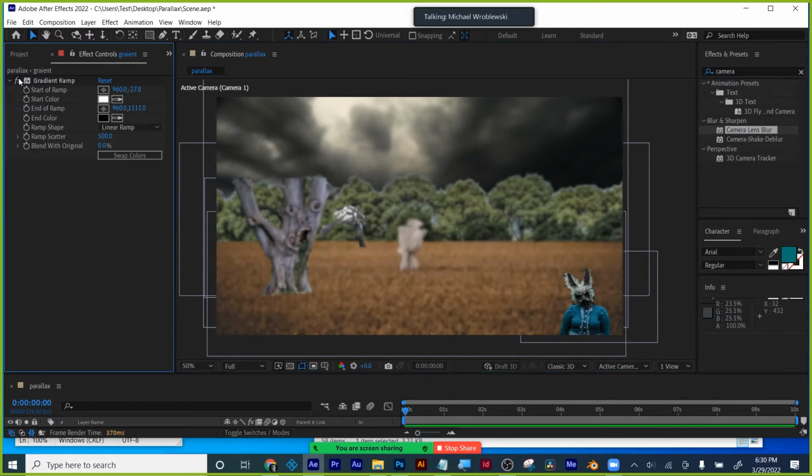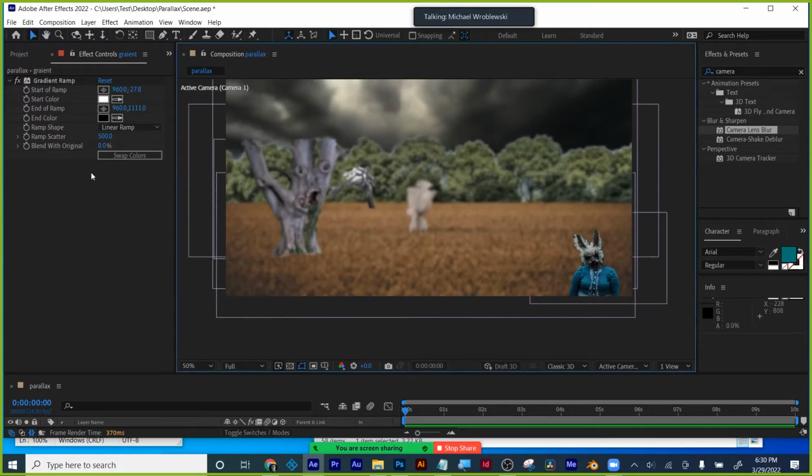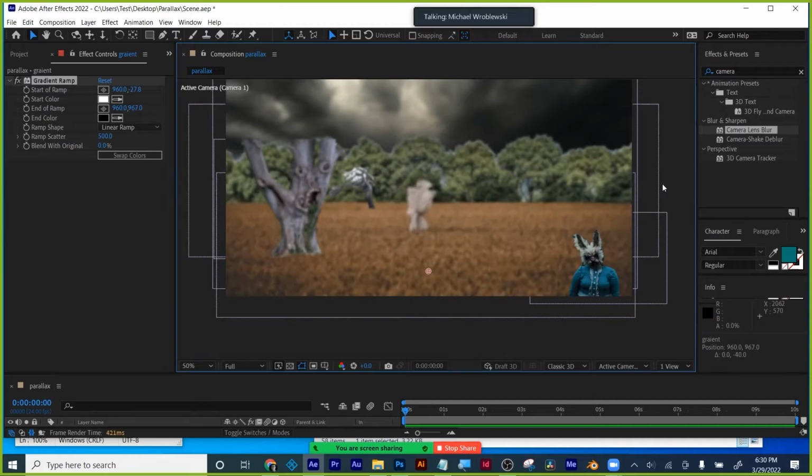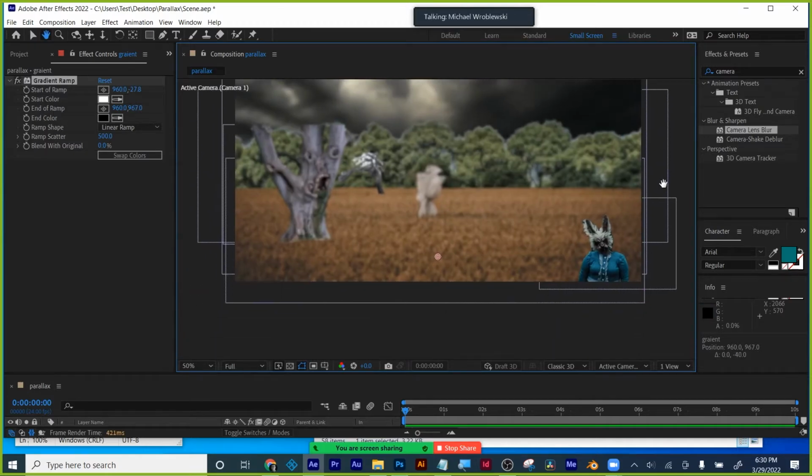See? There's the effect off. There's the effect on. It's a gradual increase in the blur, just like in real life, with the natural falloff of focus. I can even adjust where the blur starts, so it sits even better.